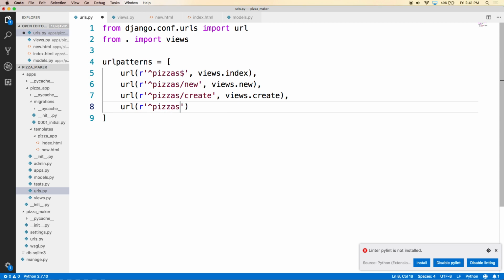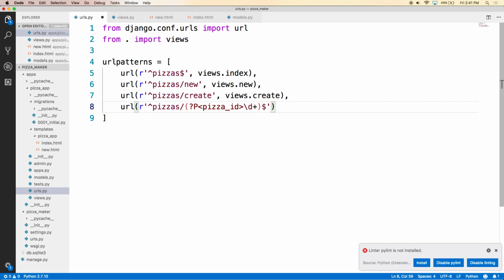So here we're going to have pizzas, slash, and then how are we going to pass the ID in? Yeah, this crazy regex thing. Did I write that correctly? We'll have to see.